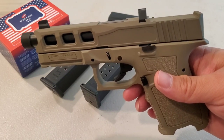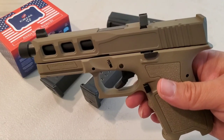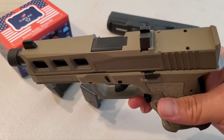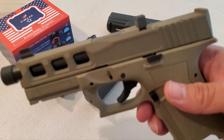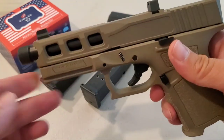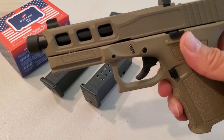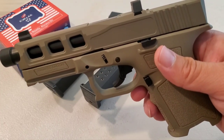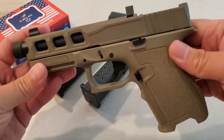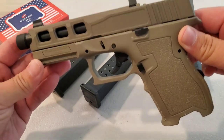This is the SW3 slide — it's the ECC slide, which I believe stands for Extreme Carry Cuts. It is milled for the RMR and has the Ameriglo lower one-third co-witness sight, so it sits a little bit higher. The rear sights are up front and they are blacked out. I believe Matt mentioned thinking about doing night sights — that'd be pretty cool, a good idea for the future. This is my very first experience with a Palmetto State Armory Dagger.